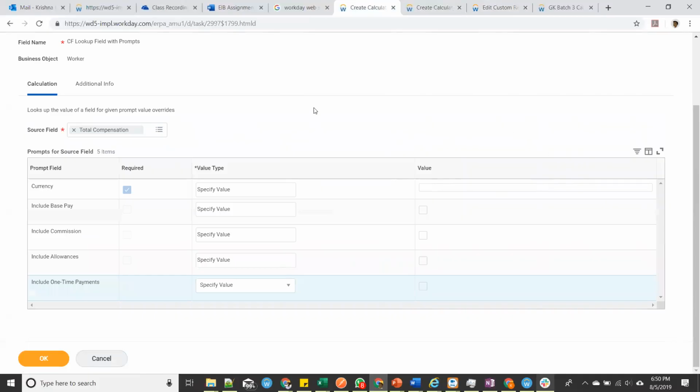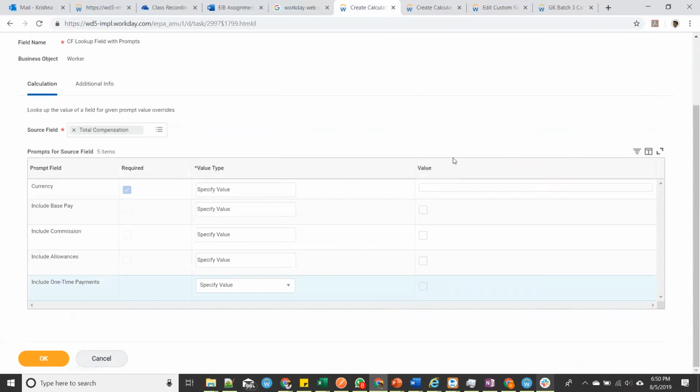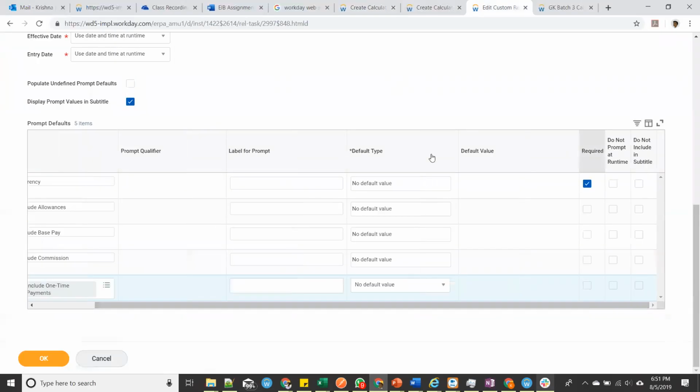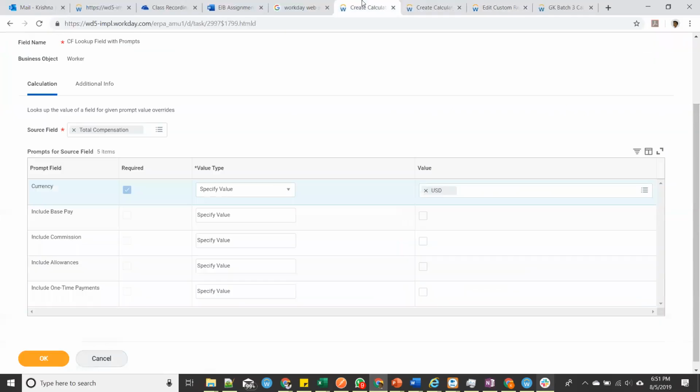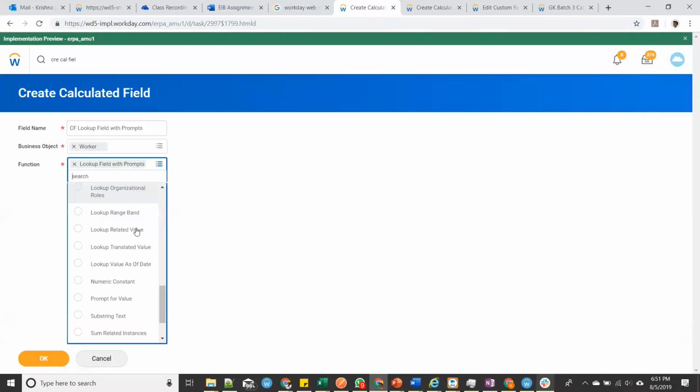Still, if your report is enabled, you would still see them. I don't know why they look up the value of a field for a given prompt value override. Yeah, maybe it defaults these overrides that we enter here. Maybe if we enter currency USD here, it's automatically going to default to this currency always, even though these prompt parameters are different. But I wouldn't worry more about this. I have never looked at something like this completely.